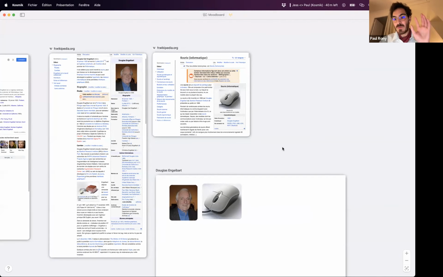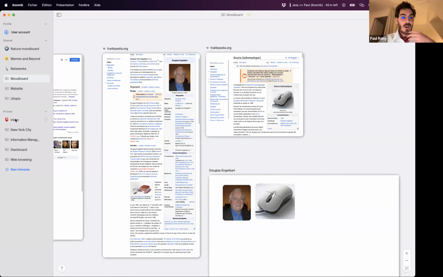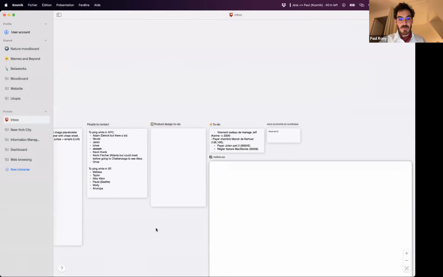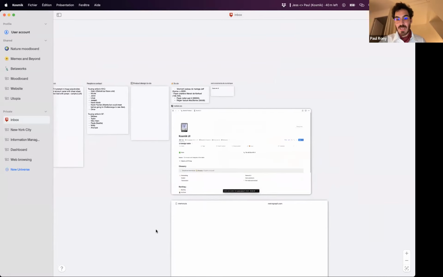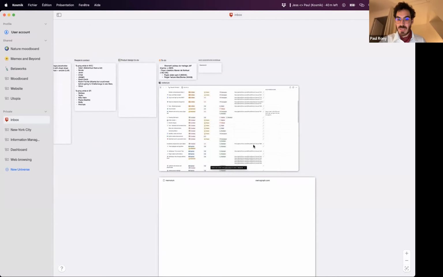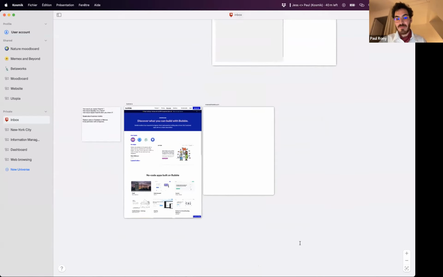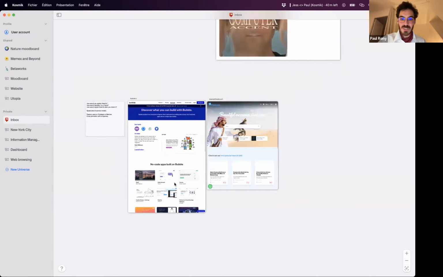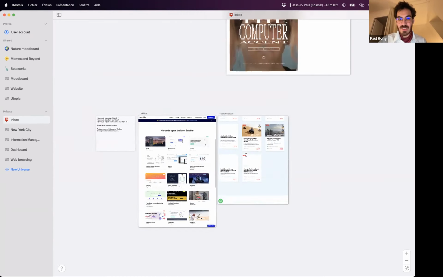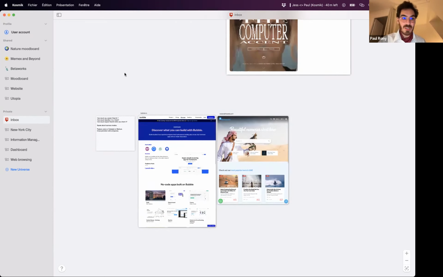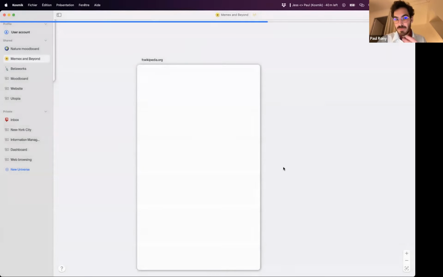It's a spatial canvas with a web browser where you can extract elements, put them together in context, collaborate, and you can have as many boards as you want. It's very, very easy to work in Kosmik. So for example, here I have my to-do list, and here I can even have a Notion page that I can browse to see other tasks, or I can do some competitive research. Everything is on the canvas. Everything can be shared. Everything can be published. So this is one of the last things I wanted to show you in the demo, which is that you can publish stuff in Kosmik.